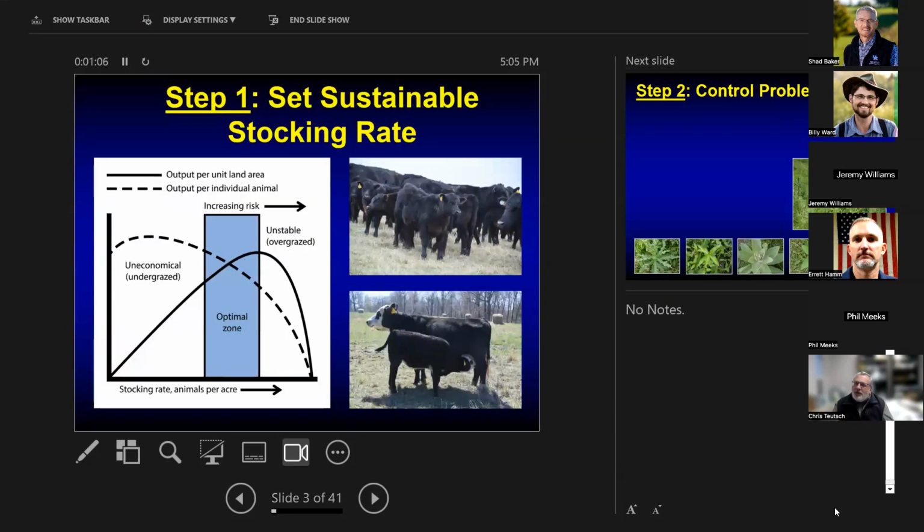I've got about 8 steps that I want to talk about tonight. The first one is probably one of the most important steps that we don't often talk enough about when we talk about renovating pastures, and that's to set a sustainable stocking rate. This is a really important step, because if we don't have a sustainable stocking rate, then everything else that we do is not going to be successful if we're overstocked.